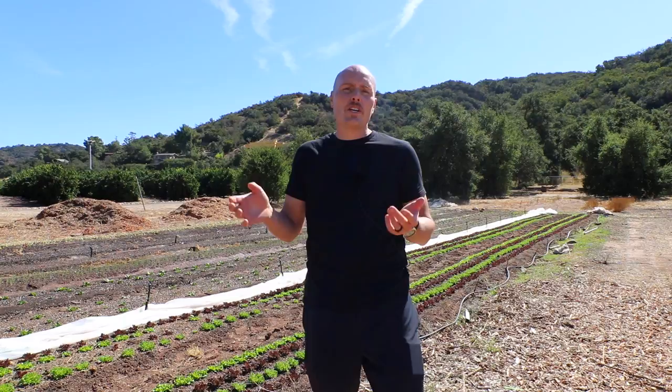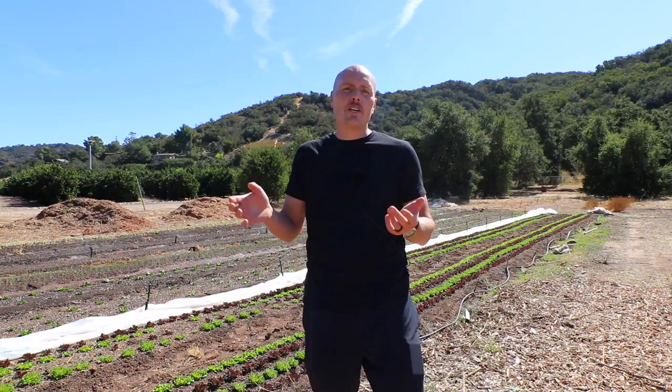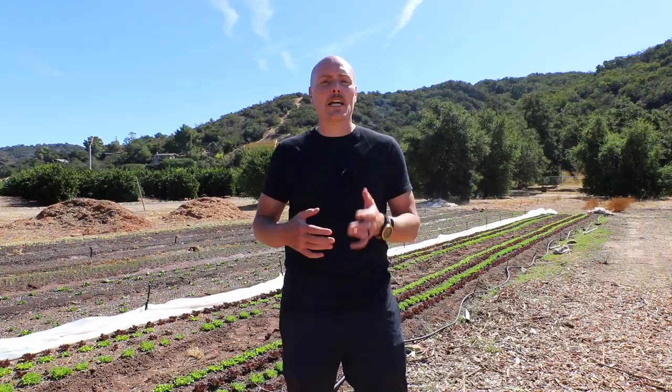Here's an example of one of Max's production beds based on JM's model, but it looks very different than you'd see at JM's La Grelinette up in Quebec — this biome is totally different. We're in the Ojai Valley with majestic mountains, and it is bone dry. We probably haven't had rain since maybe April and it's now mid-October. They're on a limited water situation, so if you want to grow stuff out here there's going to be a lot of watering in play. Water is one limiting factor in how well you can grow.